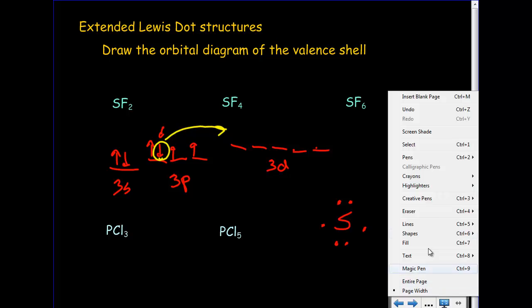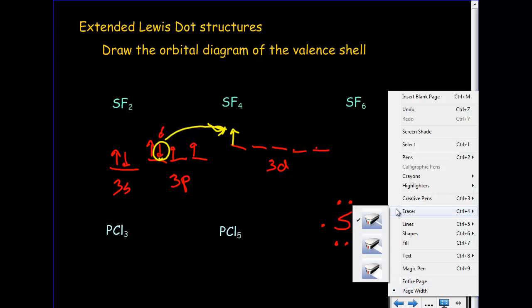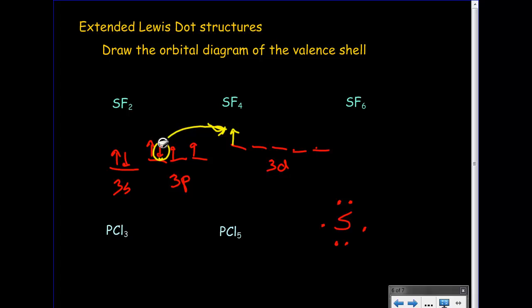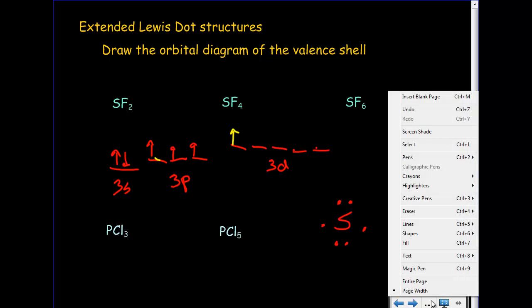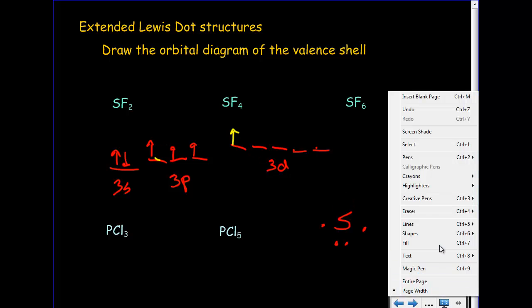And so if we do a little erasing, I'm going to go in and erase some things. Let's put that electron there and then we'll erase. Okay, we're going to get that out of there. Now, notice as soon as I moved it there, how many available orbitals are there to actually start to bond? Now we have 1, 2, 3, 4 spots that are available to bond.